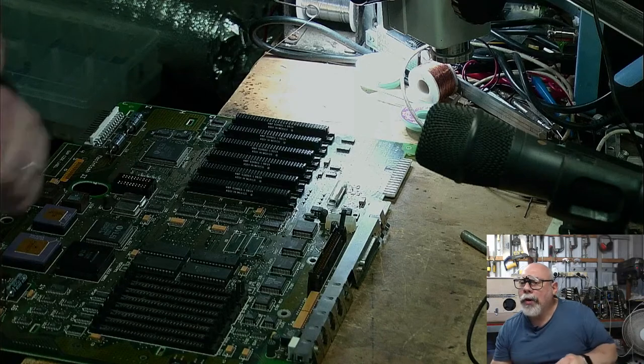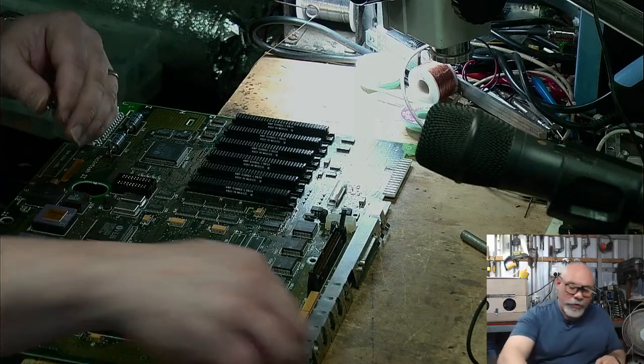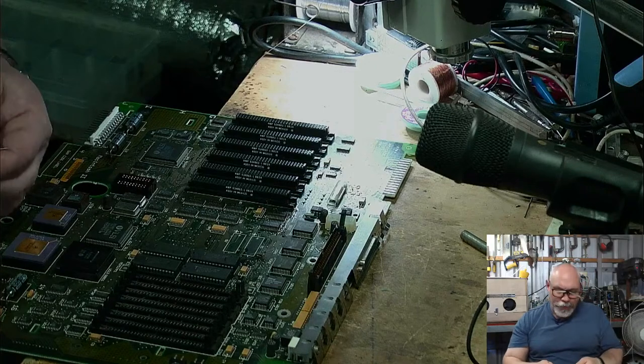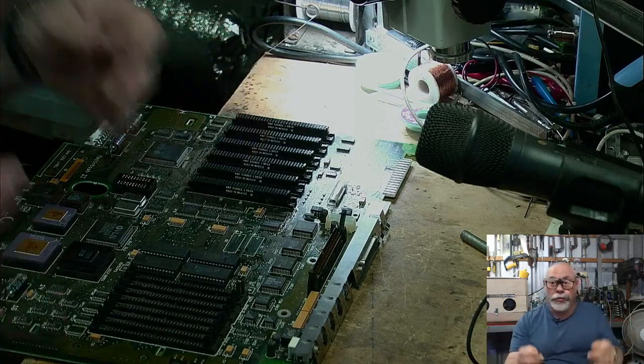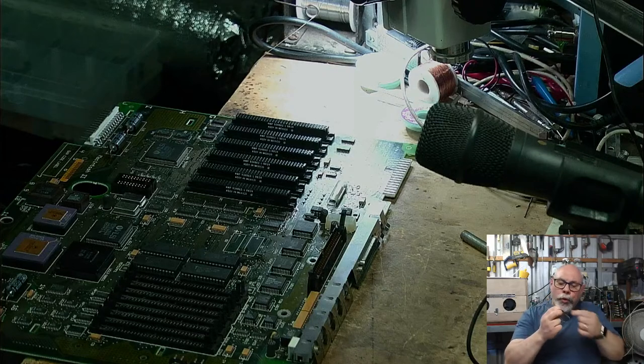Bill, hello. Welcome to the stream. Hate to say it, but the Mac II wasn't exactly a powerful computer when it was new. This is true. 68020, 16 megahertz. What did it bring us? It brought us a modular Mac. It brought us the ability for expansion, which, of course, we didn't have on the compact Macs before.